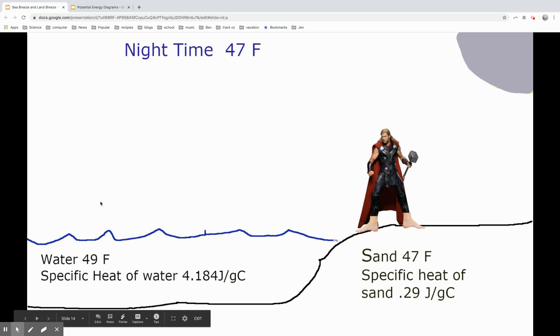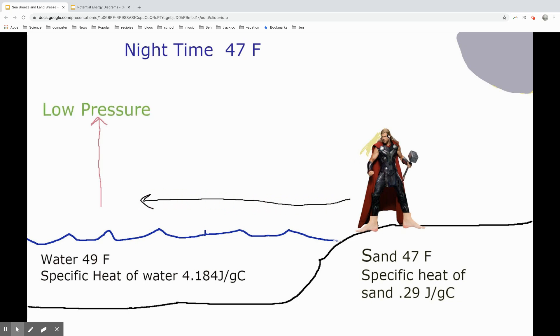Now, what will happen, even though this is slightly warmer, the air over top of it will rise up, creating wind to flow in from where Thor is at, pulling his hair slightly. Not as much as before. It's not flowing as much. We have now a low pressure system over top of the sea. And we'll end up with a high pressure system over the land. Again, these temperature differences are not extreme. So it's a small breeze. It's not big, gusty winds or anything like that. We name this one a land breeze because the wind is coming from the land heading out to the sea.